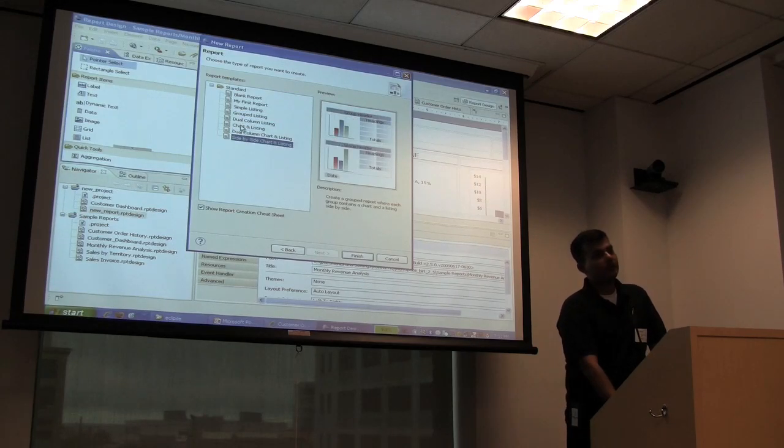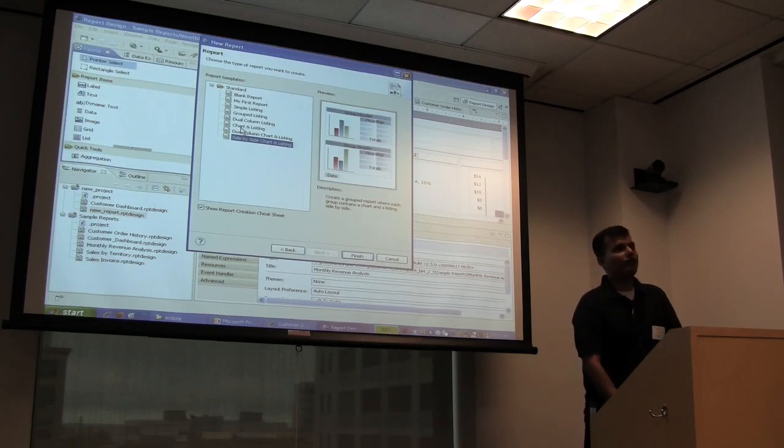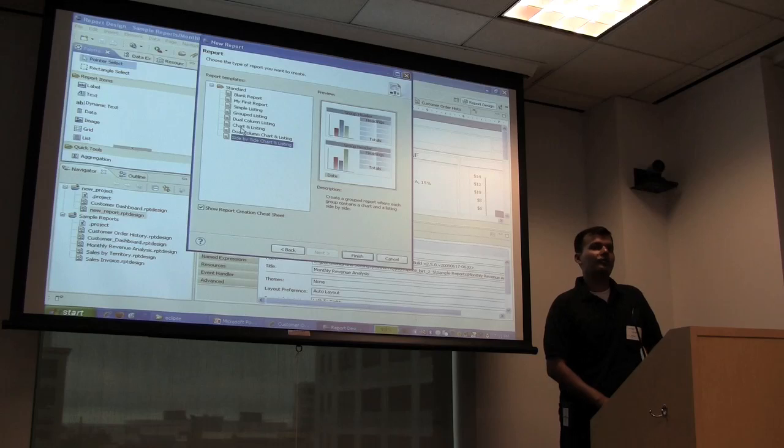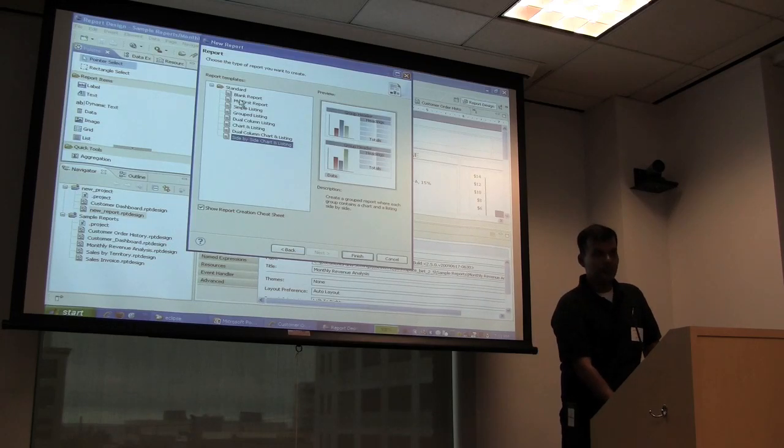Now the great thing about BIRT is that it's totally extensible. We know that no product can fulfill all your requirements. You definitely would have custom requirements that are specific for your product. Almost all of BIRT can be extended by you. For example, you see the list of templates out here. You can choose to use any of these templates, or you can actually create your own template, make it a plugin, and add it out here. So in that way, it's totally extensible.